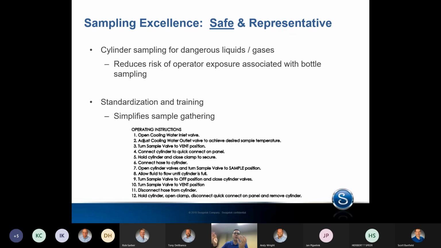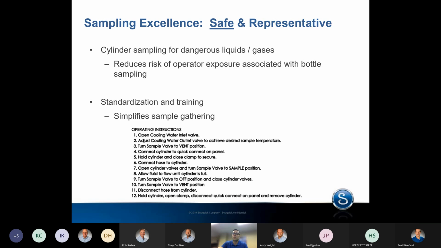You're simplifying operation. So we have standard designs for all these panels. The same exact panel is installed at every location and comes with the same exact operating instructions. So operator A can take the same exact sample in the same manner at location 1 through 10, and there's no variation. Being able to train your team on the proper manner of obtaining a sample that is identical throughout your facility is a huge advantage. So it really minimizes user error almost as much as possible.